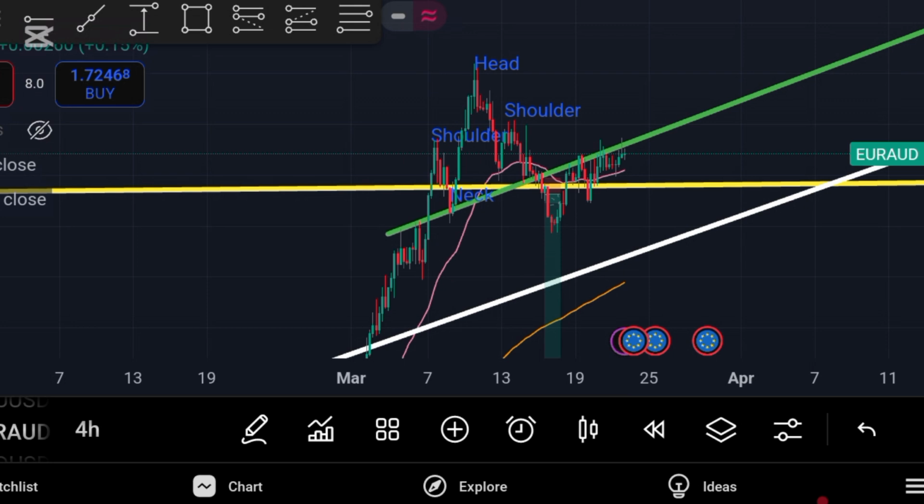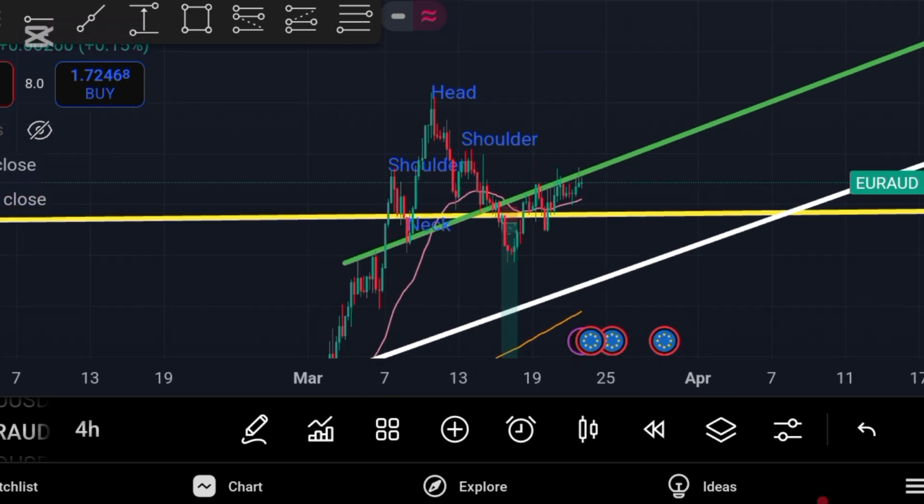So today I thought I'd do an analysis for you guys so that for the week ahead, you are prepared and aware of where the market might be going, because we are never 100% sure with the market, okay? So today we are looking at Euro AUD. I do see an opportunity on Euro AUD.